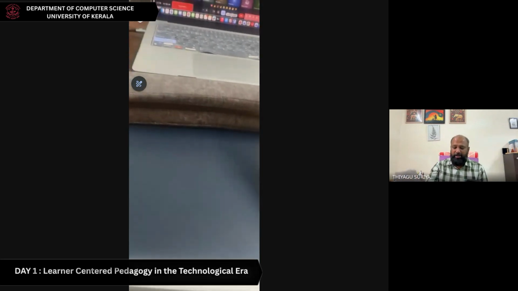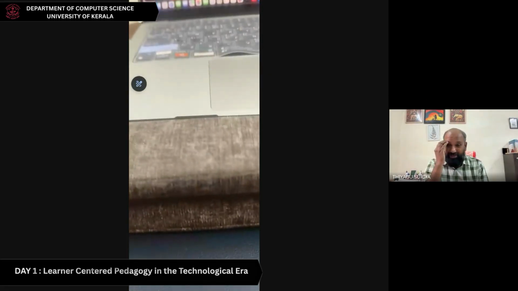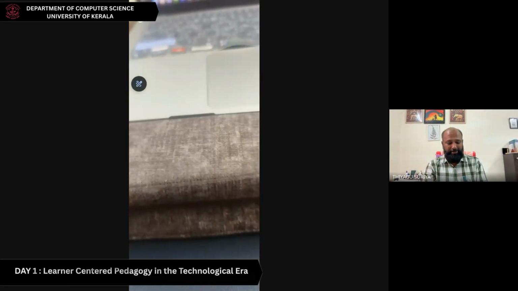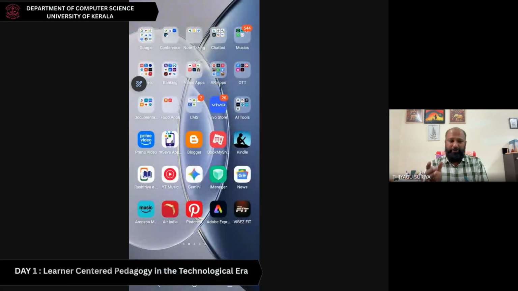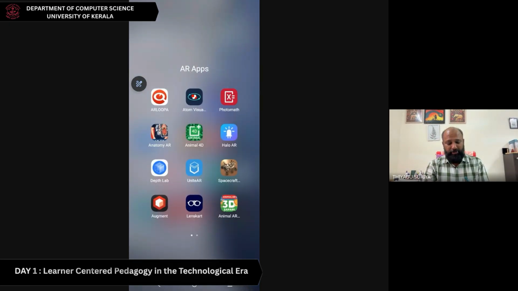For example, normally the anatomy teachers take one part of the body every day. Let especially physical education or botany or zoology teachers use this. I'm just going back to the similar kind of tool which I'm discussing for learner-centered pedagogy. We can give the space, we can provide the condition to the learner, let them learn by themselves. Okay. Now we can see another AR application which I'm going to highlight here.